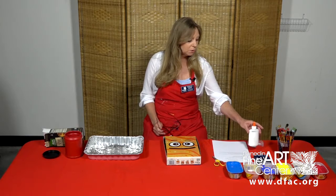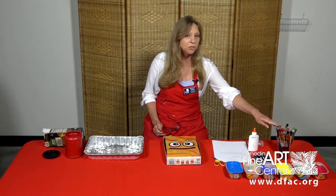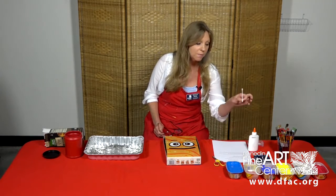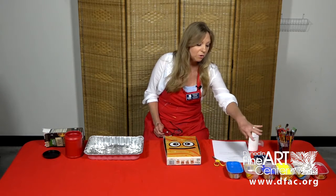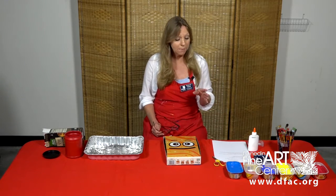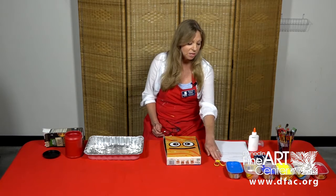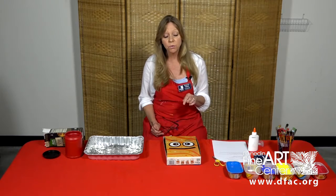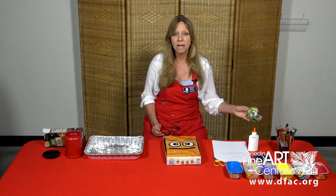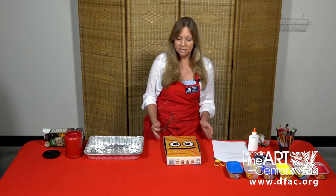We're going to use glue. We're going to use paint brushes. If you don't have paint brushes, that's quite all right. You can use cotton swabs as well. And we have different color paints. Best if you use tempera paint, it washes out best. We have some scissors here because we're going to use those to cut our box. And we have some tape. We're going to use the tape to tape the ends of our box.